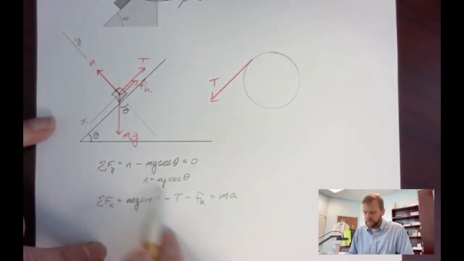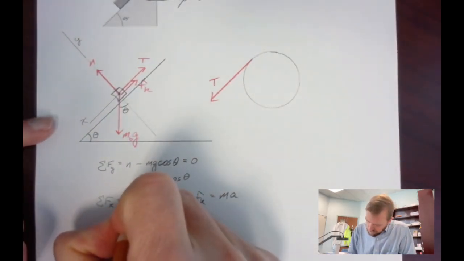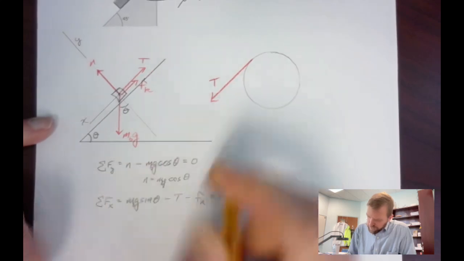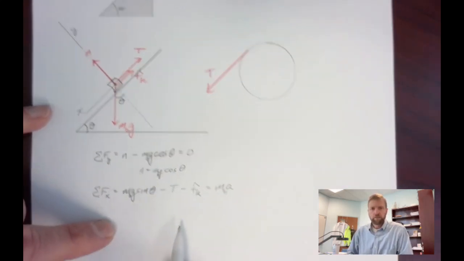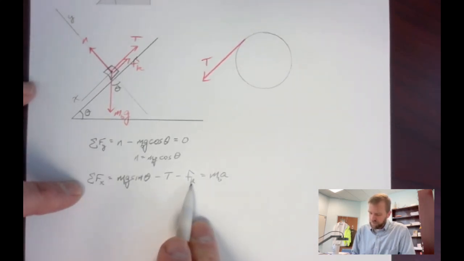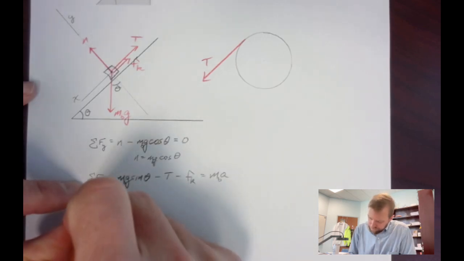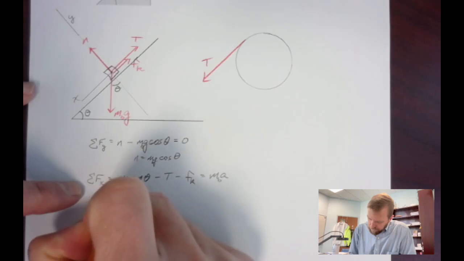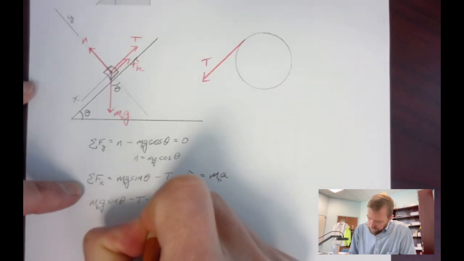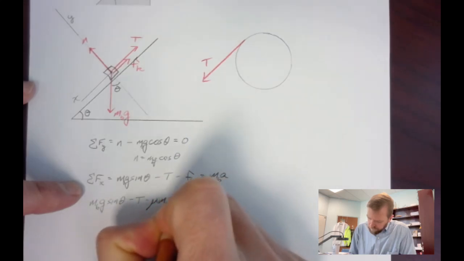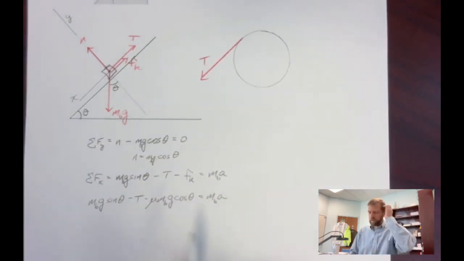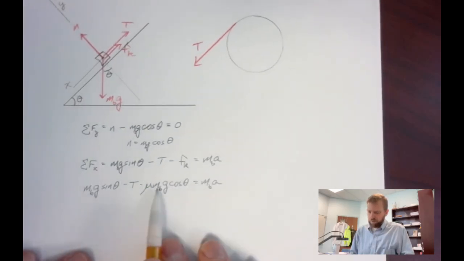Now these are all masses of the block. Let me put a little subscript b here, and here, and here, and here, because then we're also going to have the mass of the pulley when we analyze its motion. But if you notice here, we can go ahead and put in friction. Friction is mu times the normal force. And then we get this equation for the motion of the block.